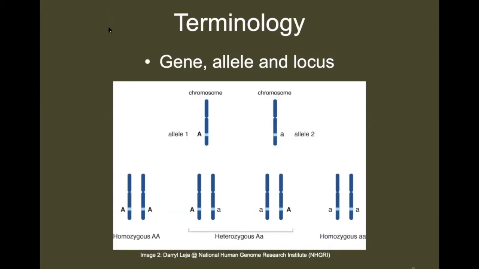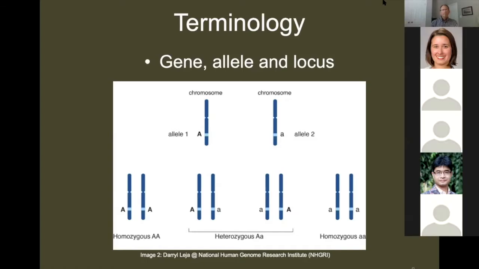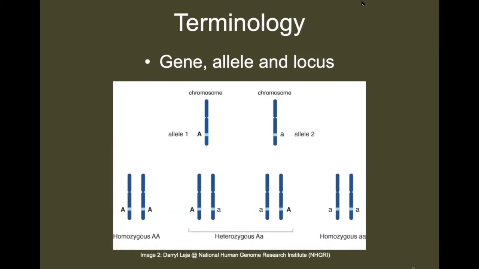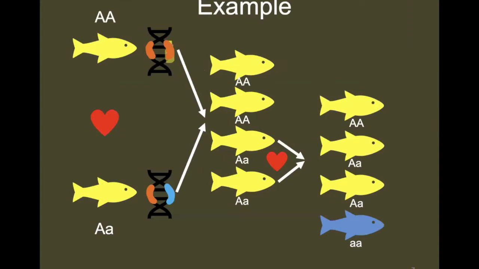So in this figure here, we see a pair of homologous chromosomes, one maternal and one paternal. Allele 1, a capital A, and allele 2, a little a. And so you can see in the bottom left that you have a homozygous dominant individual with 2 big A's. Then you have your heterozygous individuals, which are a mixture of 2 different alleles in the center. And then you have another example of a homozygous individual on the far right there. Next slide.